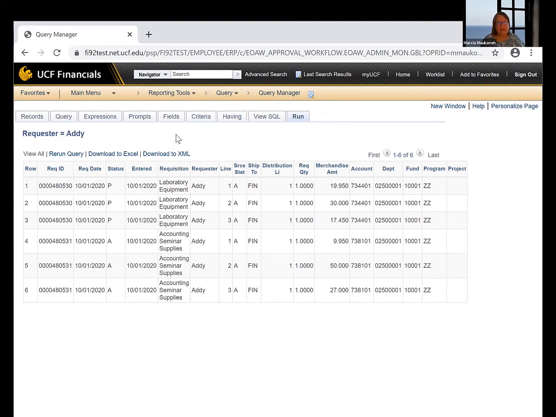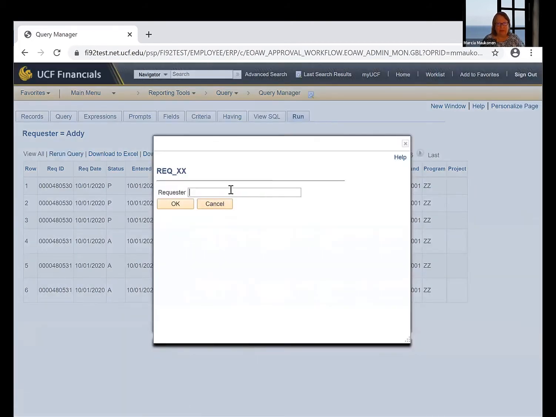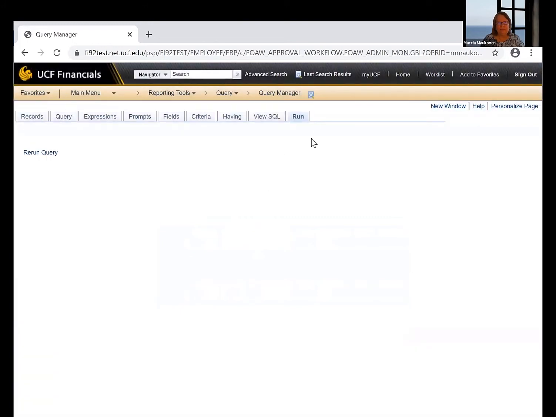So what if I want to try and use a different user ID? I can rerun the query and put in a different requester ID here and see if my query is still working as expected, or if I get no values. If I'm satisfied, then I can just exit it.